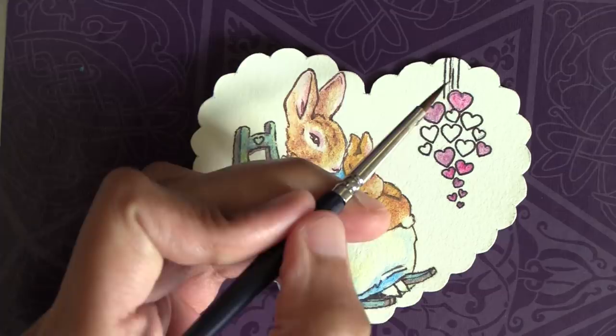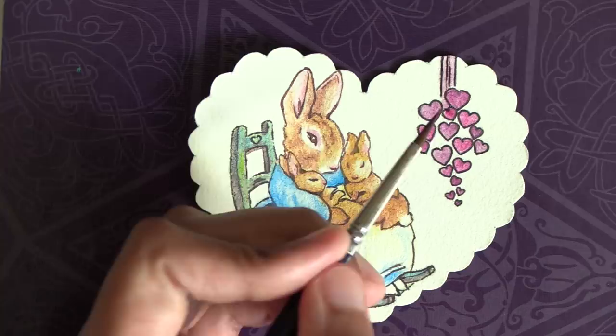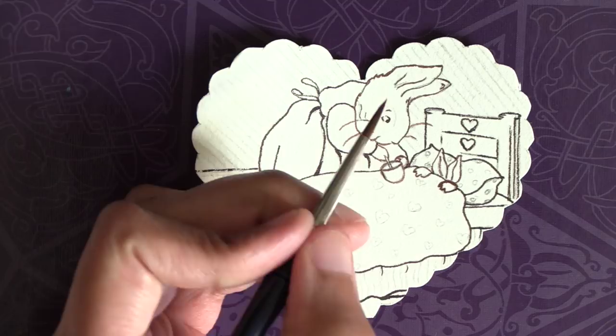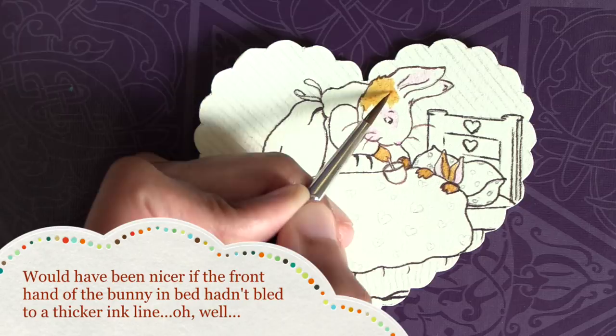Looking at the Mother Rabbit pieces, I don't see anything wrong with presenting a loved parent with a Valentine's Day gift. The bedside scene with Mother Rabbit is really personally touching to me because I was a sickly child and my mom bending over my bed and giving me soup or tea was an oft-occurring scene for my first 10 years of life. For the Mother Rabbit in the rocking chair, I added a hanging bunch of hearts to make it more Valentine's-y. For the bedside scene, I added hearts to the bed covers and headboard and later coordinating dots and stripes to the pillowcase, bed skirt, and wallpaper. For Peter Rabbit, I handed him a Valentine's heart, and for Benjamin Bunny, I handed him a bouquet of heart-shaped blossoms.